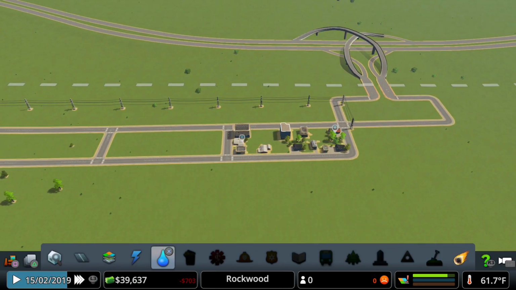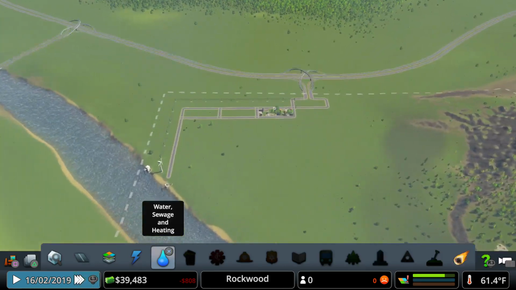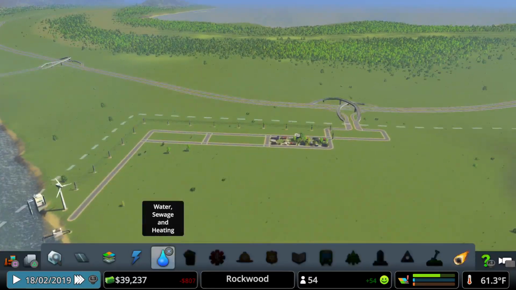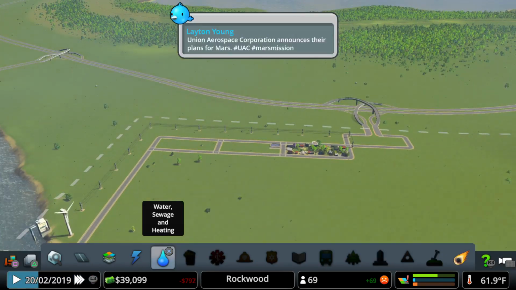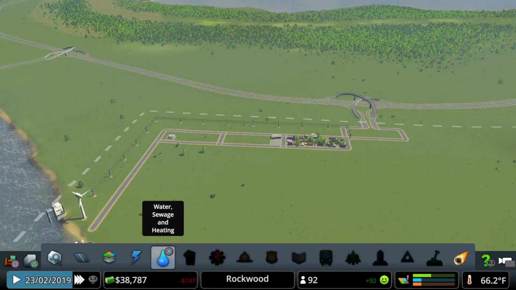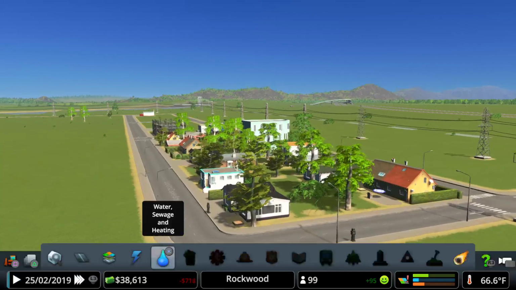So we got water, we have electricity. I think that's a good starting point. Tiny little city with a population of 16. Let's give it some time and let it run for a little bit. Not much we can do right now. Our city is really small. Oh, look at that. It's our very first residential area.